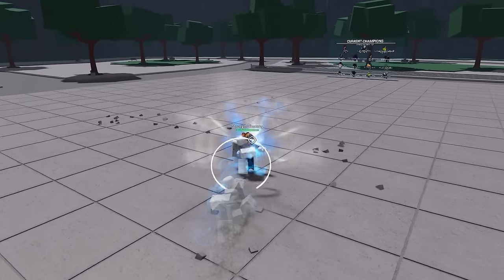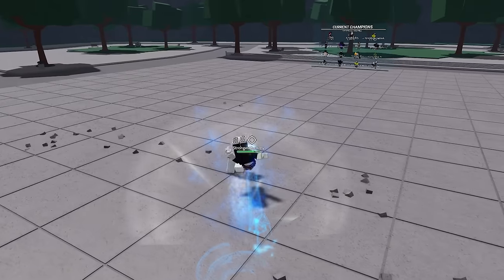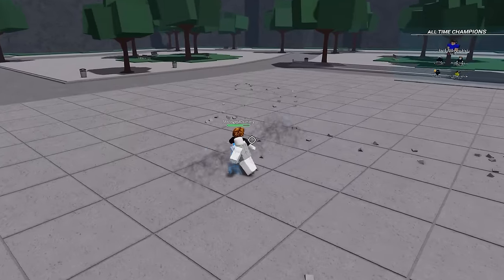Right after flowing water, dash slightly to the left side of your opponent. Make sure to not dash straight forward.